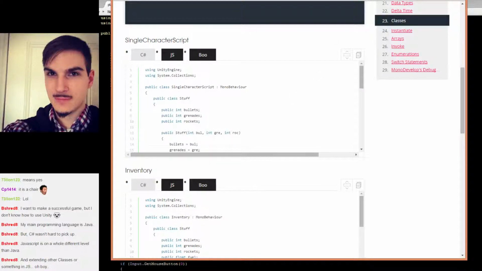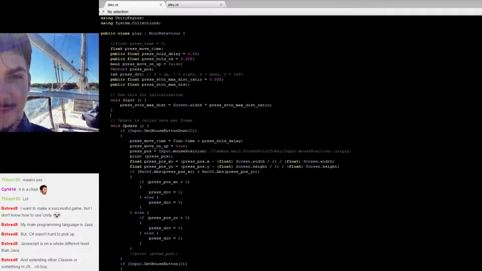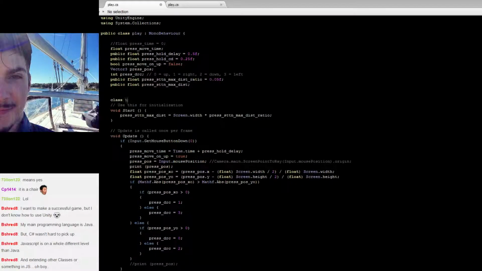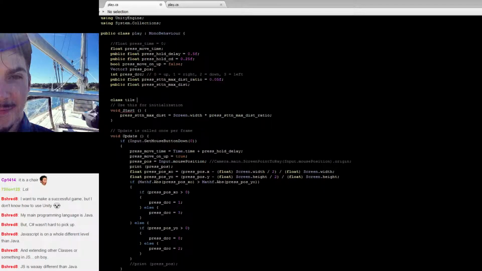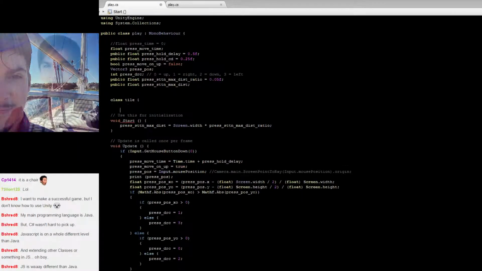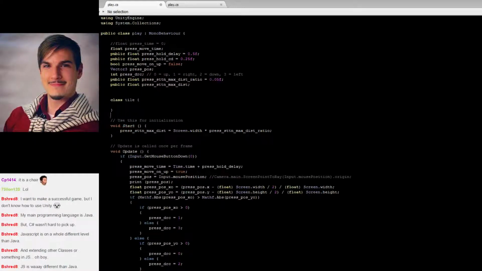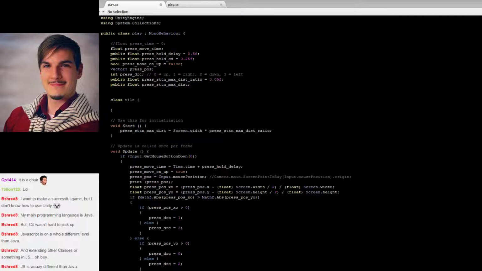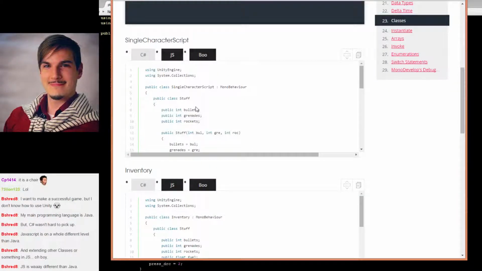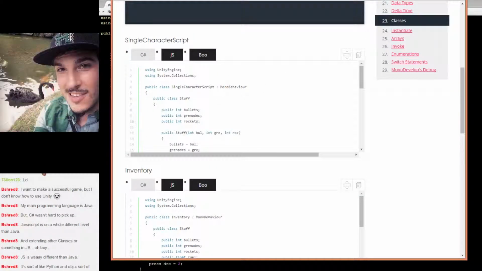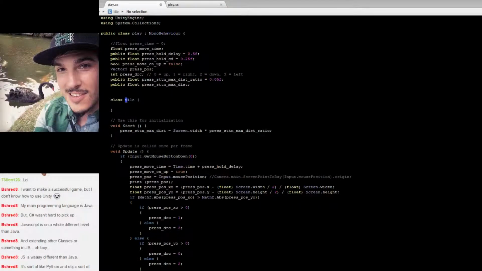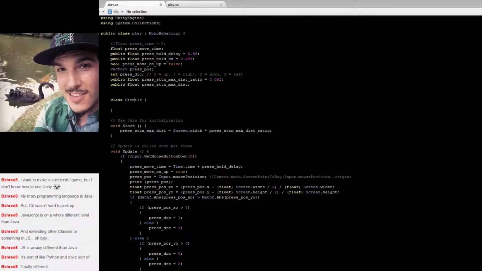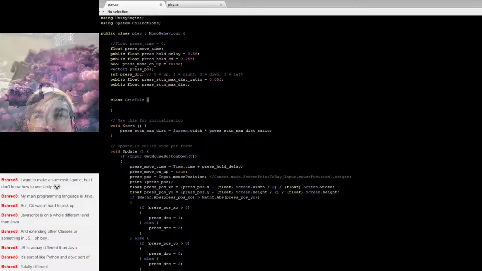Alright, so public class stuff. Is this supposed to turn blue? Or is tile a reserved term? I'll call it grid tile. Grid tile. I guess it just turns blue.